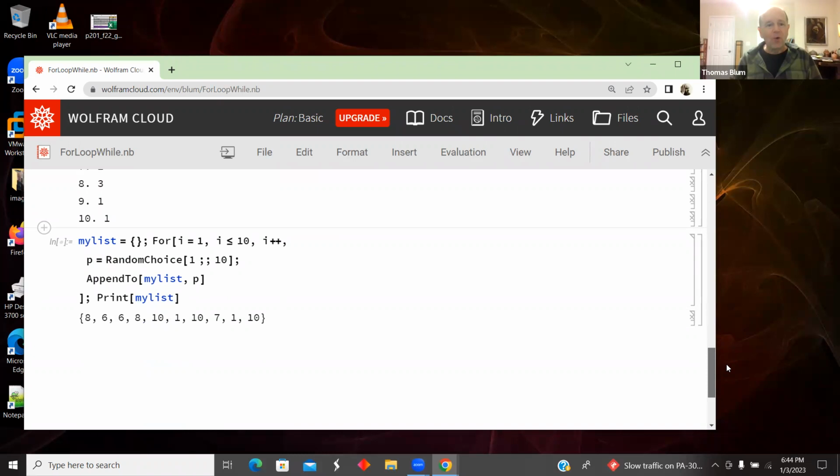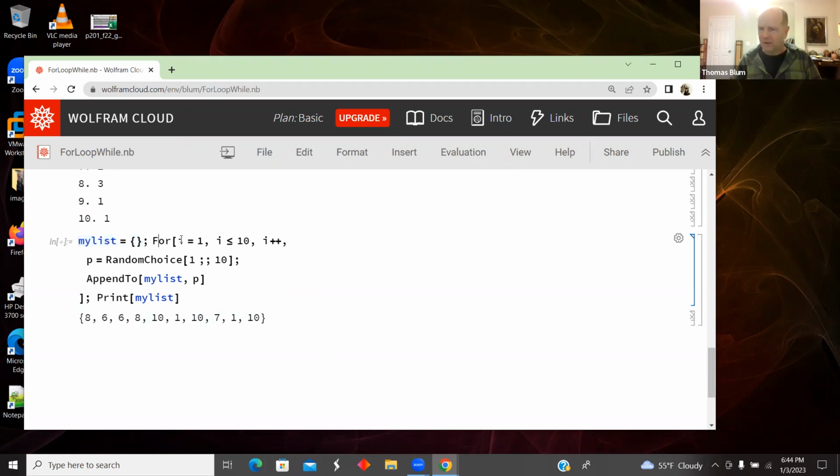In this last one, again, I'm going to have a for loop. I'm going to be in the for loop for 10 iterations, but instead of printing out 10 random numbers, I'm going to add those 10 random numbers to a list and then print out the list. Okay, so before my for loop, to get things started, I'm introducing an empty list, and I'm calling it my list. So this is just an assignment saying I'm going to have a list. It's starting off empty.